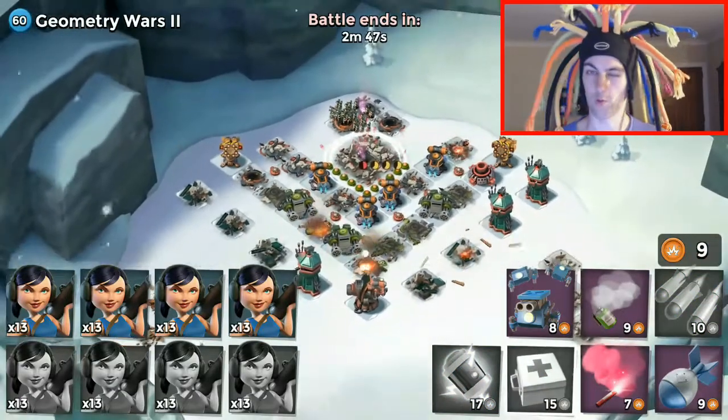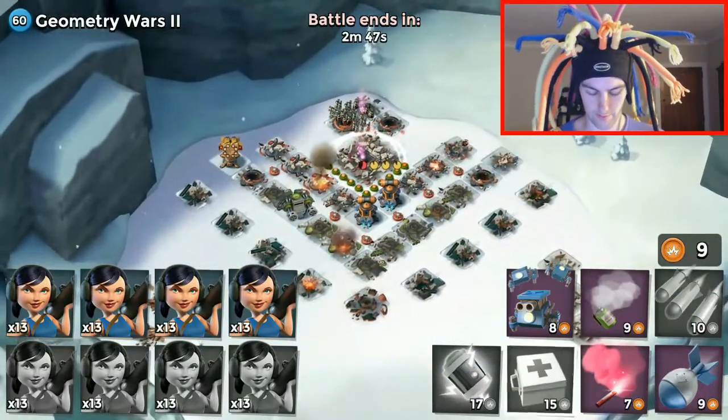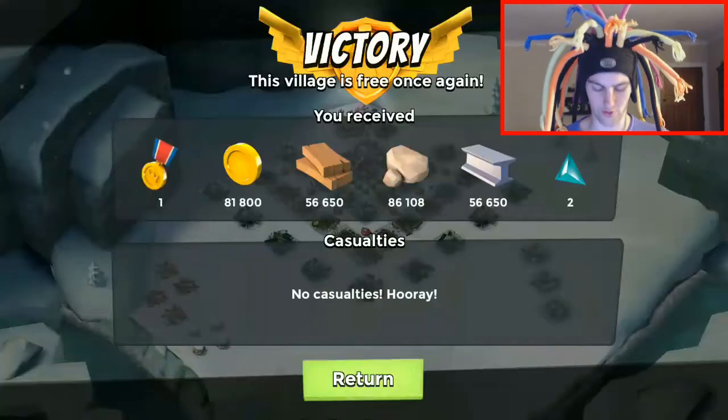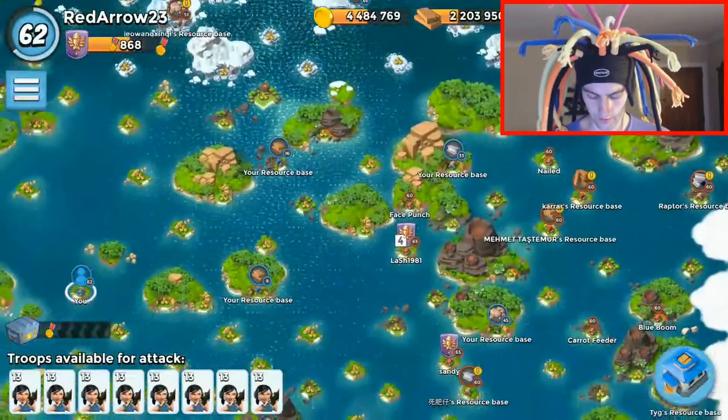Can't remember if Geometry Wars 1 shows up here. But there, that's that one down. Let's move on to the next. No losses so far. It's always a good start. So what do we got next? We got nailed.